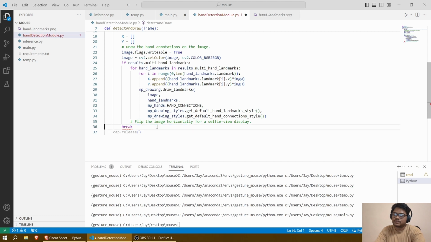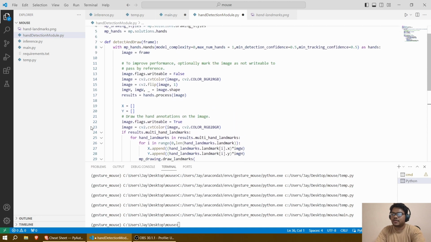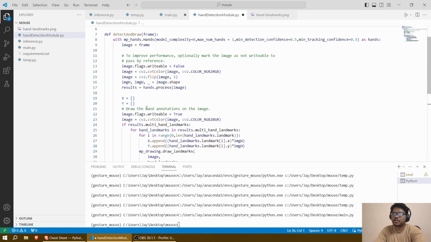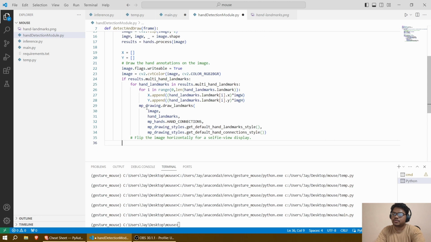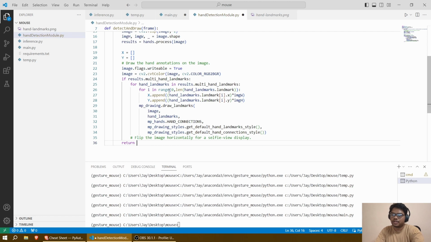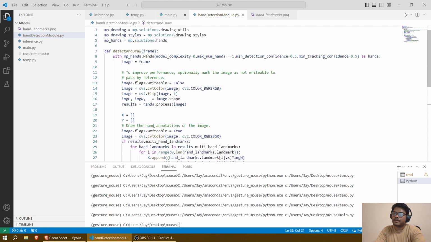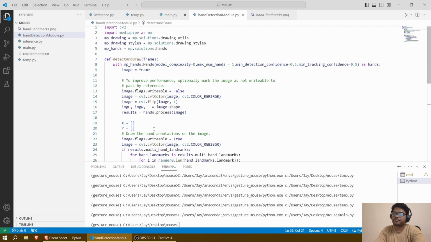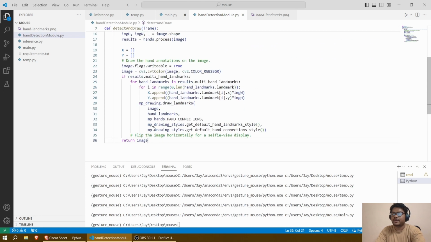We will remove this as well, and this break and cap release can be removed as well. So this function, after drawing everything, should return frame. Well, not frame. We are drawing on image, so it should return image. This should work fine, I guess.